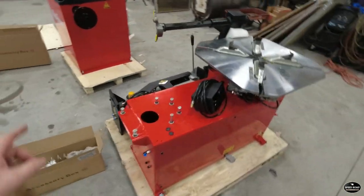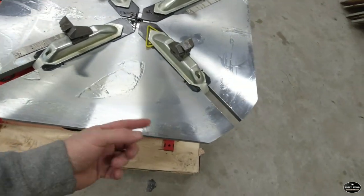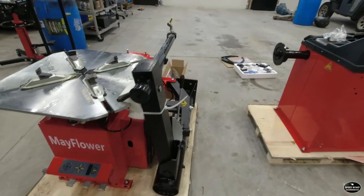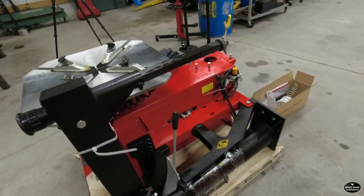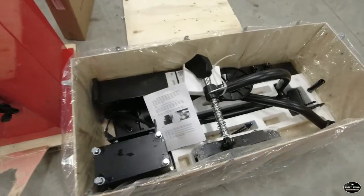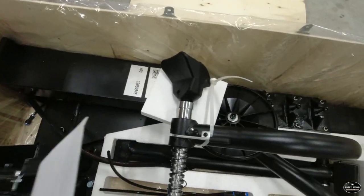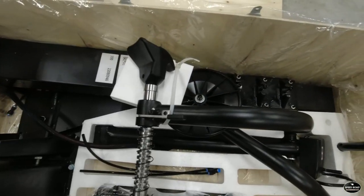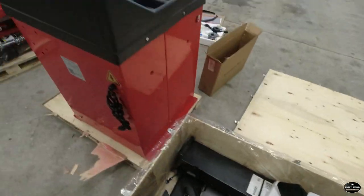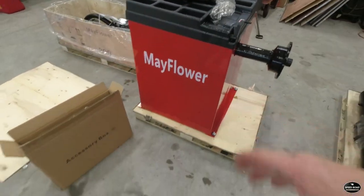Here is how it came. Both of them are bolted to pallets, and it is completely covered in this oil — I'm assuming for shipment protection. Everything looks to be in really good shape. It doesn't look like anything was damaged during shipping — no bumps or bruises. Here is the tire assist arm, and it's a little bit confusing. None of the instructions are great — they're all pretty brief. But the balancer looks to be pretty straightforward, and it is all assembled already.